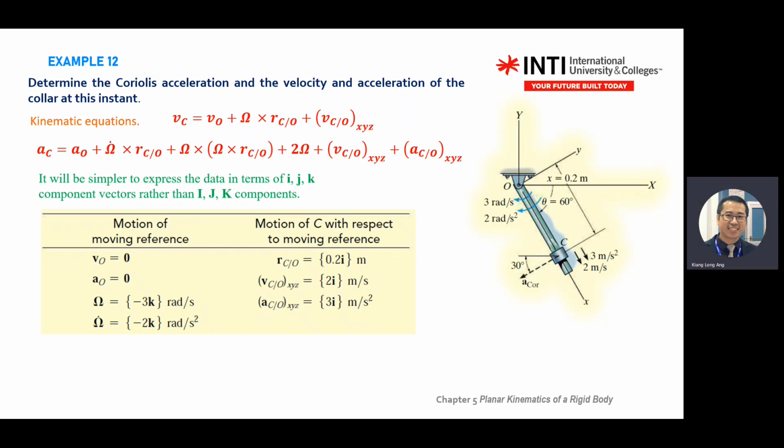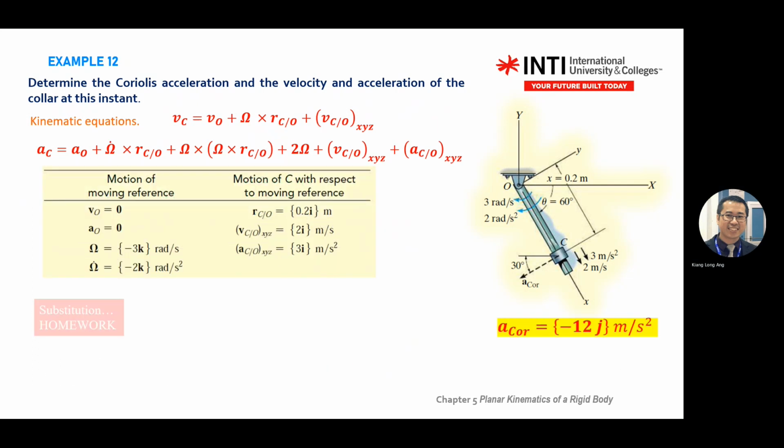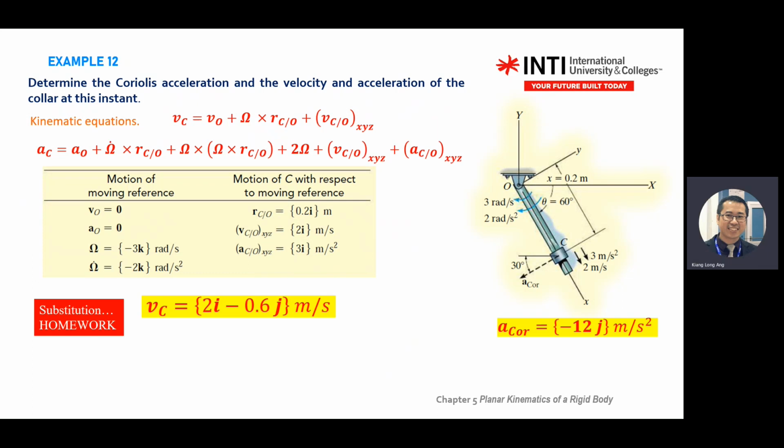Okay, so you have a small x and big X here. So don't confuse between the big X. You are not focusing on the small x, but small xy. So Coriolis acceleration is defined in the derivation steps as equal to 2 omega cross V C stroke A of your small x, y, z axis. So you put in 2 omega from the table just now. VC stroke A is also from the table. You substitute, you get the answer. You do the calculation, substitute each value, and you get the answer. Same with this one.